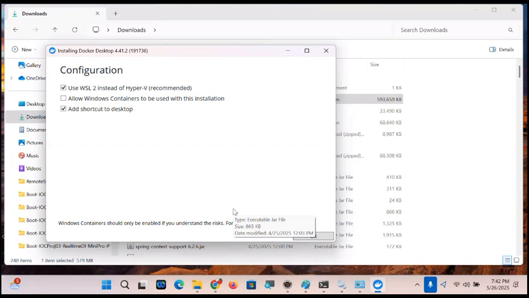Allows Windows containers to be used within this. Say okay.